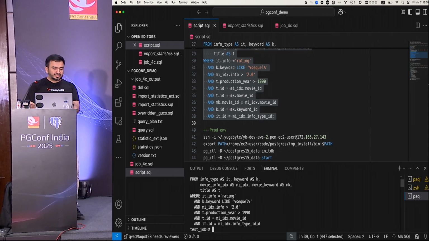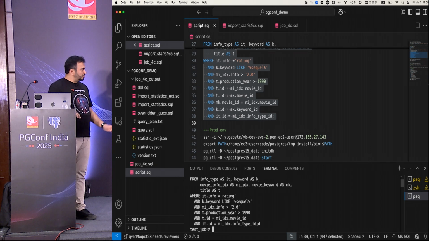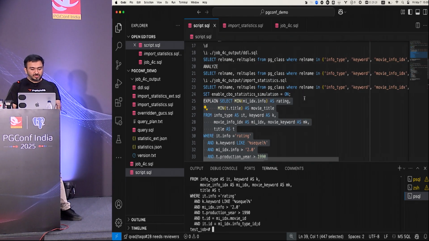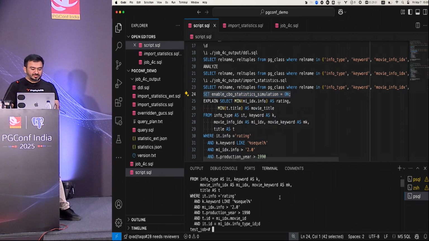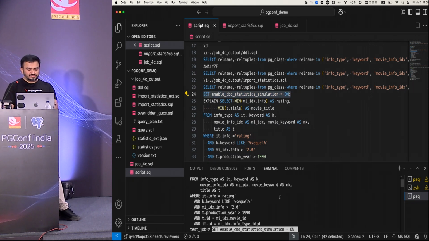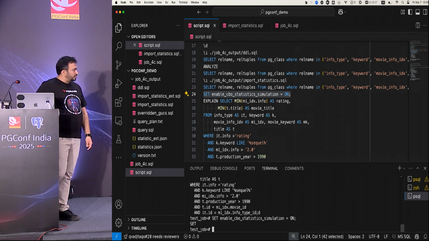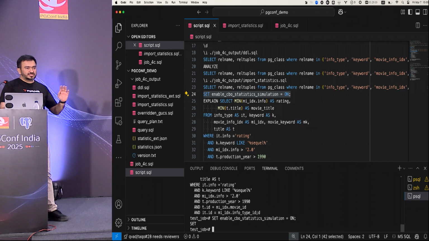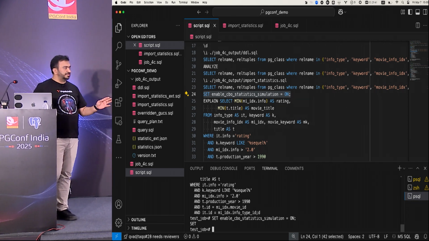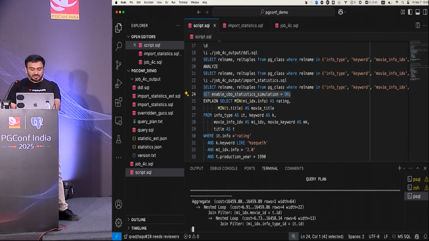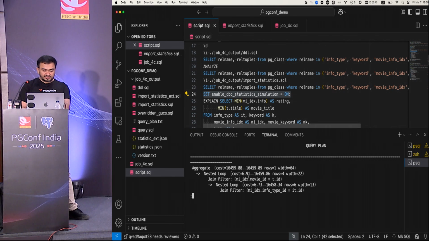And so for that, this is a Postgres version where I've applied the patch already. To make it work, you would have to enable or disable this optimization by setting this flag that I've added in the patch. So now once you've done that, it's trusting the rel tuples, which is available in PG class, and not looking at the actual number of rel tuples. And so now when you execute this query, you will see that it assigns some costs.